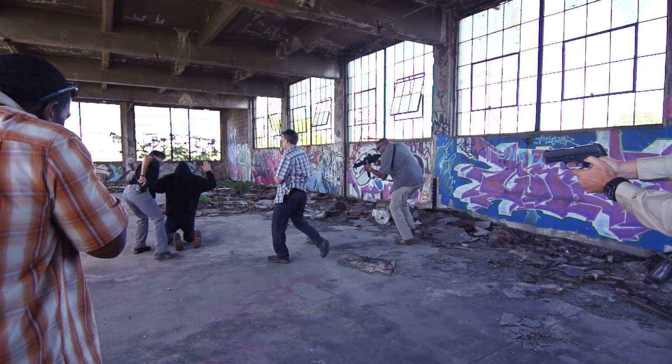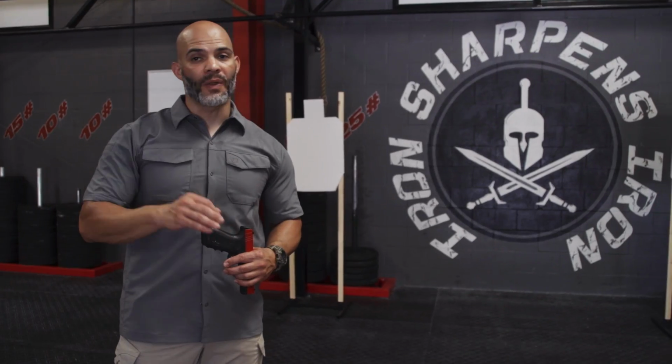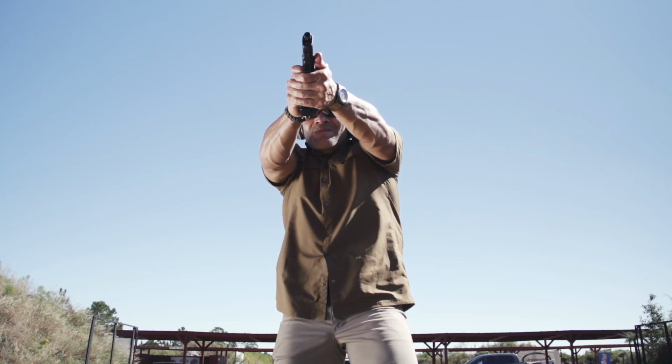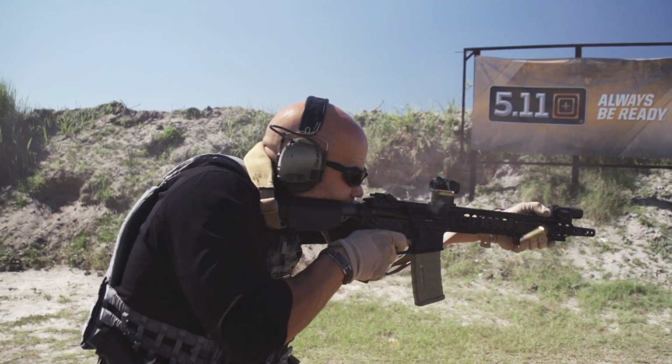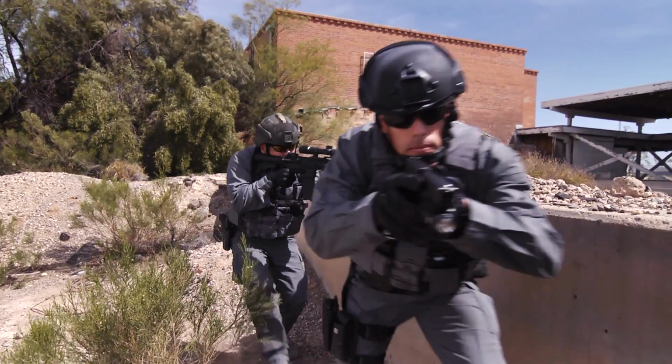If somebody's walking around, flagging that weapon, putting it at everybody around them, then I pretty much know they have zero training. So I know I gotta watch that person and be fixated on that. Whereas if I see somebody who has an appropriate weapons posture based on their environment, then I know that this person has some training. Does that make sense?